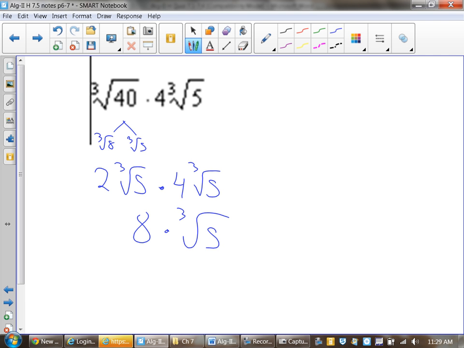But here's the deal. If you write it out differently, it'd be 2 times 5 to the 1/3 times 4 times 5 to the 1/3. What do I do with those exponents then? Aren't I supposed to add them? Yeah, I should throw this one out. I'm going to change that one out on you guys. So just plus 1 for everyone.